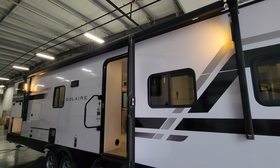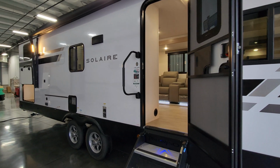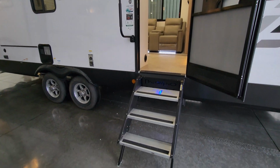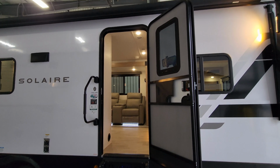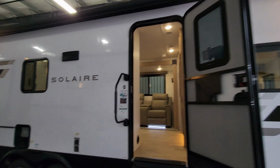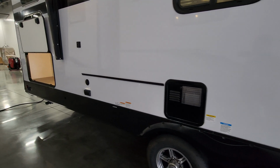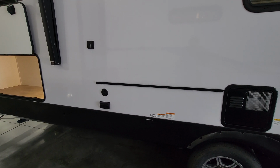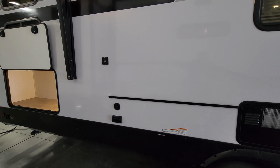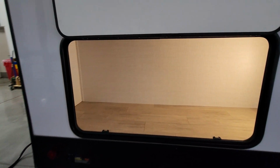You have a large power awning here with manual override in the front arm head, adjustable arms, and a heavy duty entry exit step. You're going to have your traditional screen door, a large folding entry handle, and the window that is Lippert thin shade ready, aluminum wheels, and a gas electric water heater. You have an area right here where you can mount a little table and griddle along with a TV out here. You're going to have a decent amount of storage right here as well.